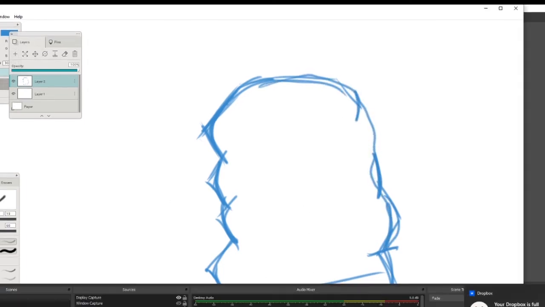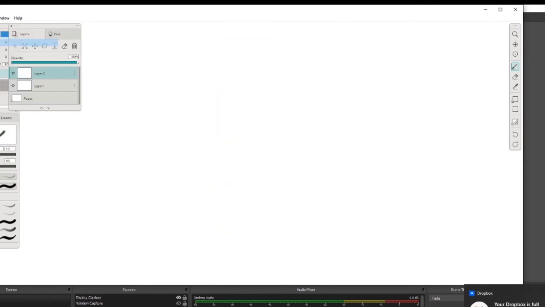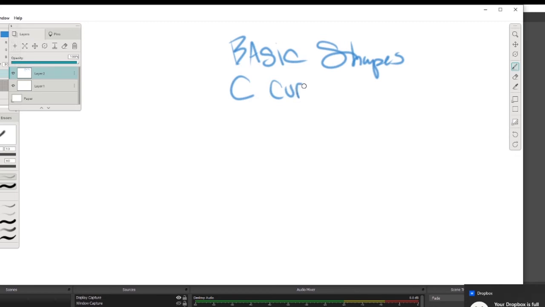Alright, so I discussed the basic shapes. I discussed the C curve. I discussed the S curve.